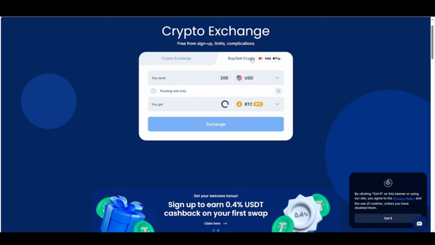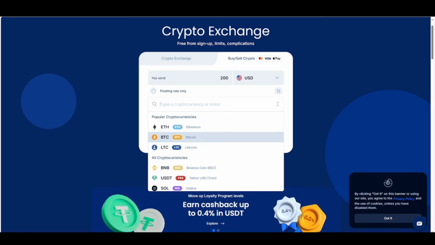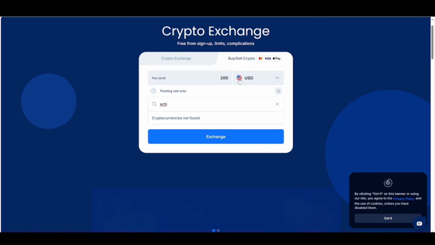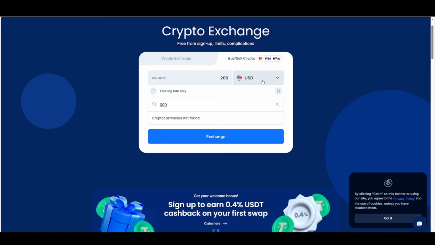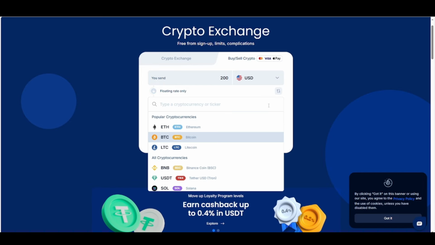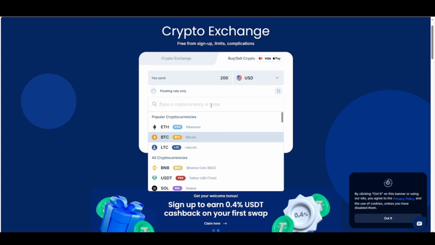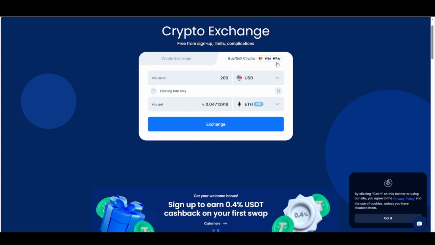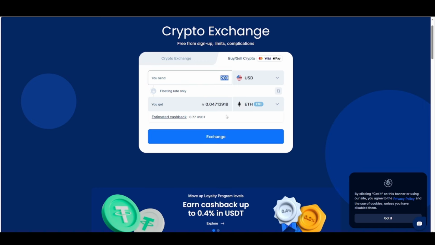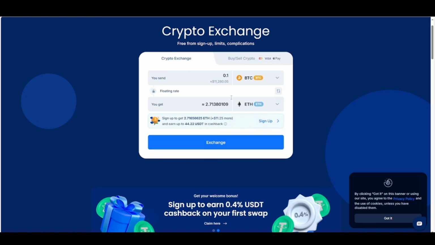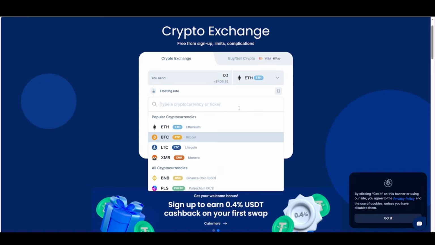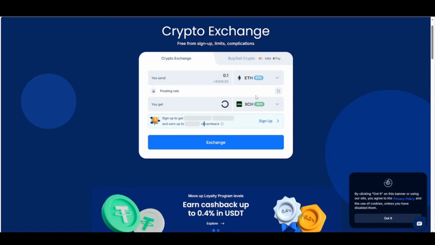So you could either do that way, or you can go on here, and you can't necessarily buy XCH right now straight from your bank account on this website. But what you can do is, if you can't find it in other places, but you know that there's an exchange from ETH to XCH, then you can go over here and buy with your debit or credit card or bank account and be like, I want $200 of ETH. And then be like, okay, now once I have that in my wallet, I have that much ETH. I can go exchange that for XCH. And that could be one way that you do it.